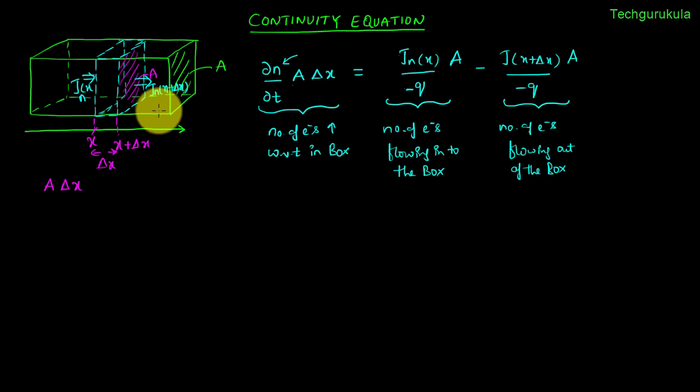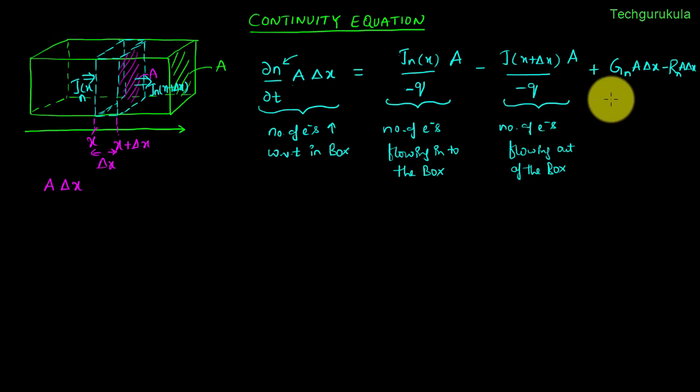We have discussed a topic called generation and recombination, which means the carriers in this box can also increase if the generation of electrons is greater than the recombination. So I'm going to write this here. Let's say the generation of electrons is given by Gn. Gn talks about the number of electrons generated per unit volume, but we are talking about the number of electrons in this volume, so we should multiply this by A times del x, minus the recombination rate, which is Rn times A del x.